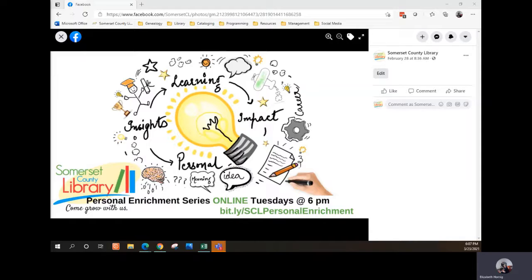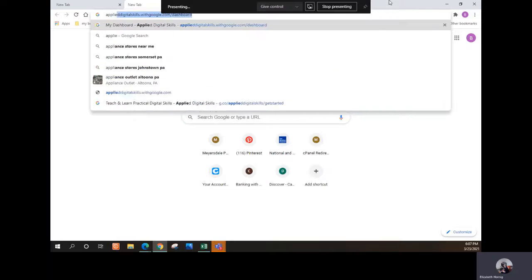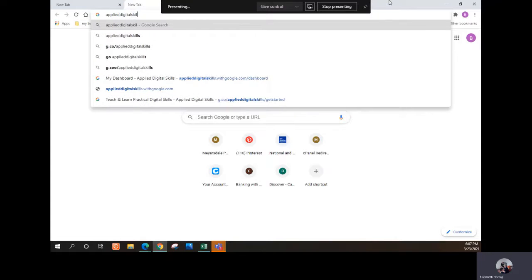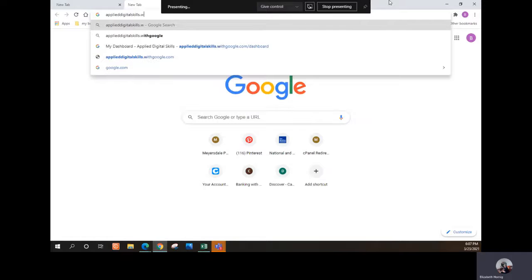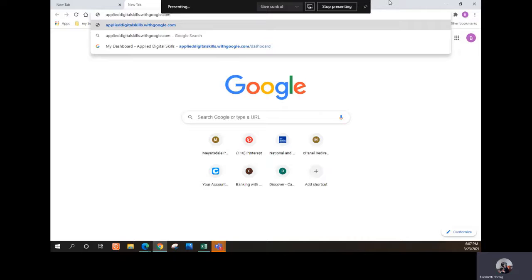And we're going to be using our Google Education Classroom. And let me show you how to get into that. We're going to go to Applied Digital Skills with google.com.